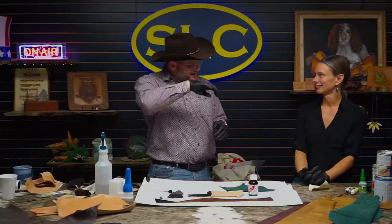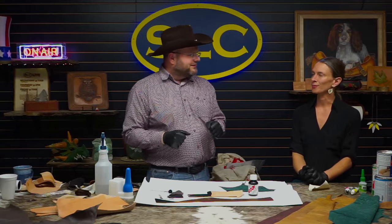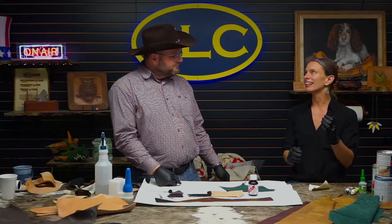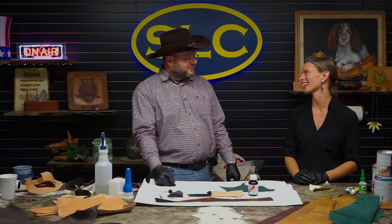Of course, if you want to dye it black anyway, you don't have to worry about colors washing out. But you don't want to use anything that makes the leather brittle or weakened — something like bleach is not a good idea. Don't bleach your leather. Going down in color and making something darker — that's possible. Making something lighter — that's difficult. We have people all the time that come in and say, 'I want to take my navy shoes and make them tan,' and we're just like, no, you can't do that.